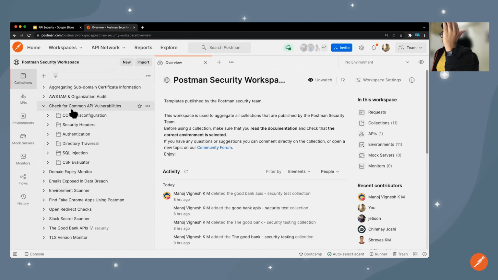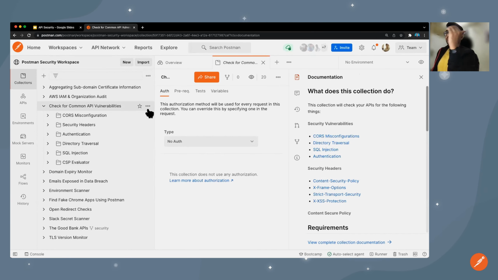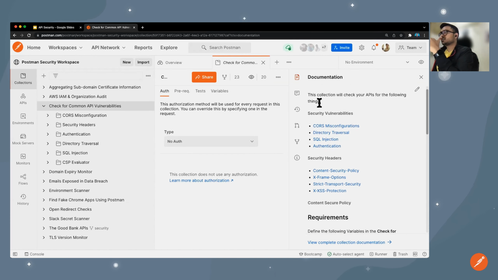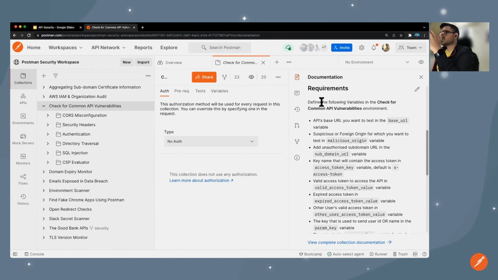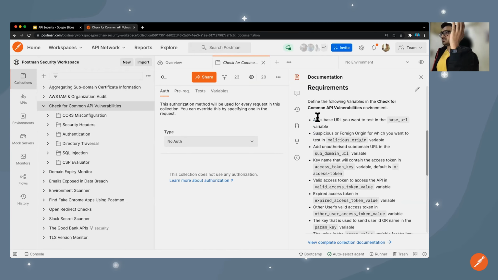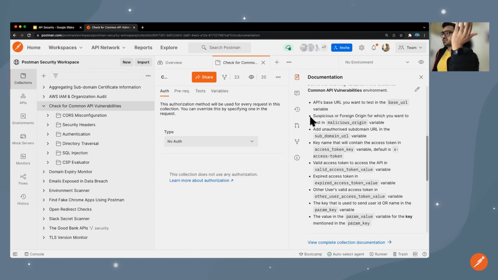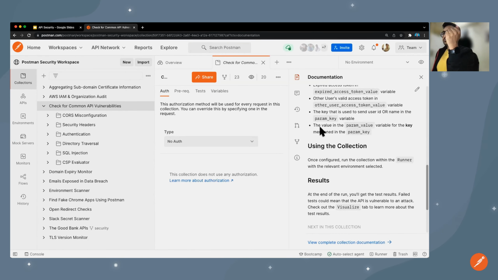There's this collection that has all the security tests, for example, CORS misconfiguration, missing security headers, SQL injections, etc. You can check out this collection. There's nice documentation on top of that. Using that, you can just follow along, just like how Manoj showed you here, and use this collection to test your APIs for all these configurations.